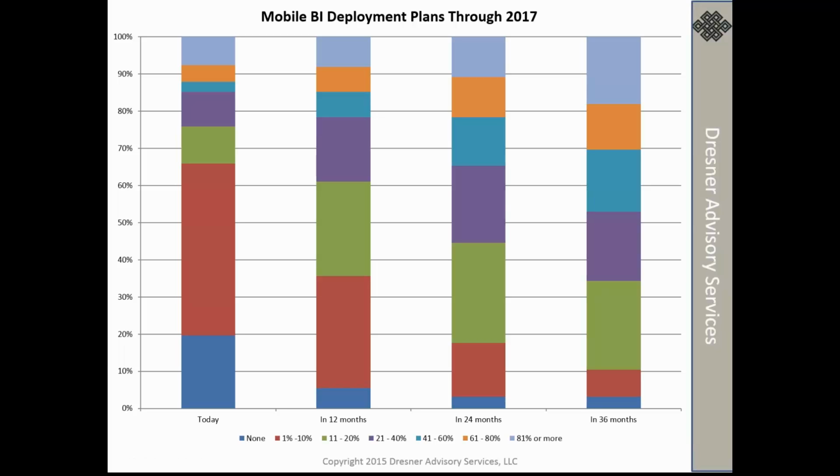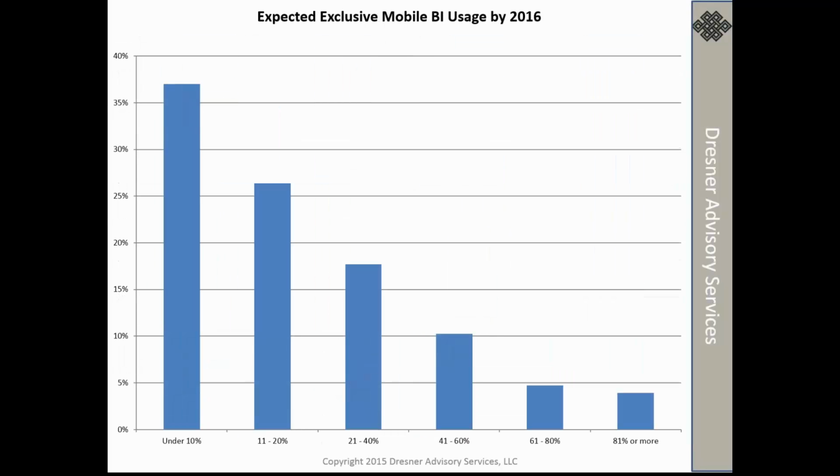Now, we also ask about exclusive use of mobile BI, meaning which users will only have access to business intelligence through a mobile device, which is pretty telling. I mean, it says that increasingly there are going to be individuals for whom the mobile device is their primary device. And some of this is generational change. If you observe younger people coming into the workforce today, their mobile device is really their primary device. And when I see how my kids use mobile technology, that's clearly true. That is a primary device. It's their portal into the world. And so right now you see the expected exclusive mobile usage by 2016 is still kind of modest, but clearly you can see that it's certainly a force out there, and it's a factor.